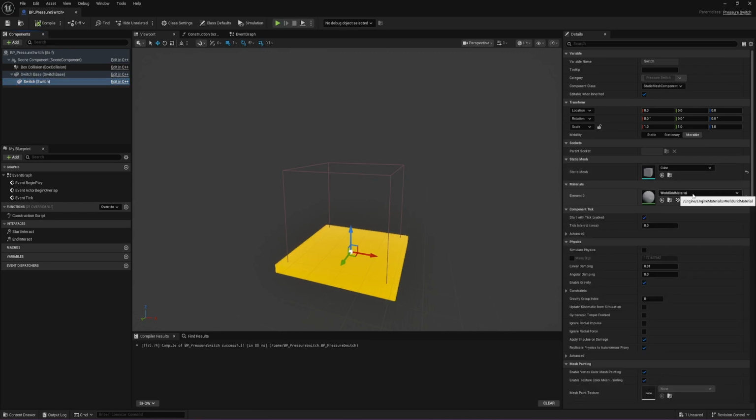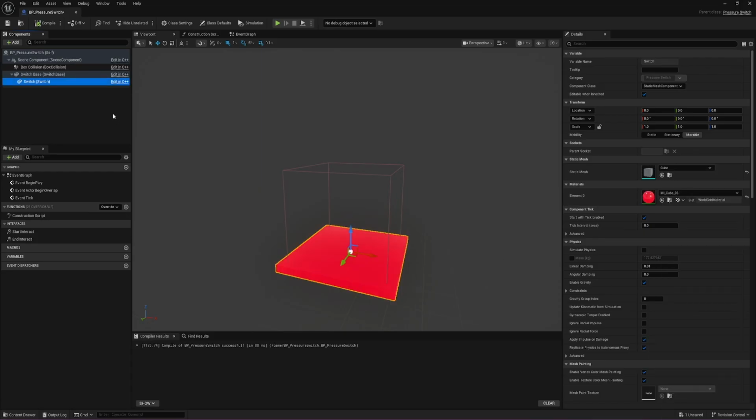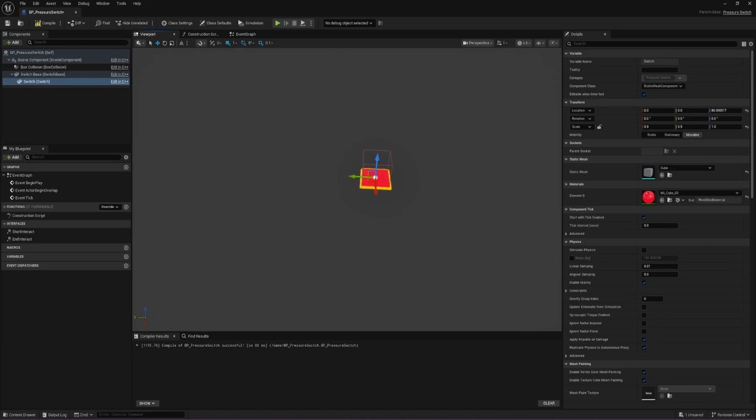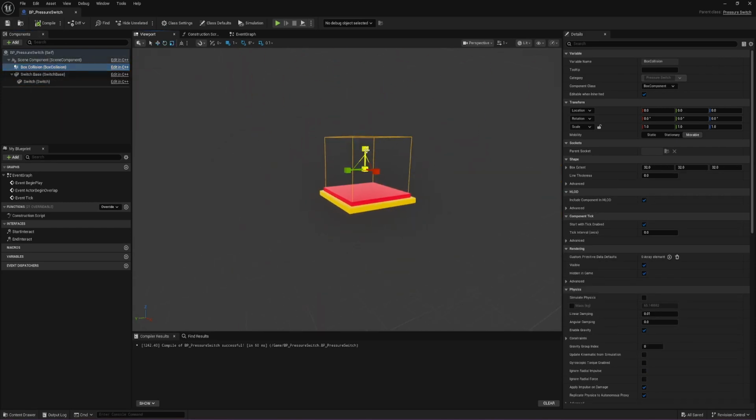Just compile so we can get the materials. Let's just type in cube here. See if that helps. Yes, perfect. What we need to do here is make this a little smaller, like there. We'll start it off there, and when, oh, sorry about that. When it goes down, you'll be able to tell it's gone down. You've clicked on the pressure switch. Okay, pressure plate, same thing. Collision box, we don't need that big. Realistically, about there. That's perfect. That's the pressure switch all done.